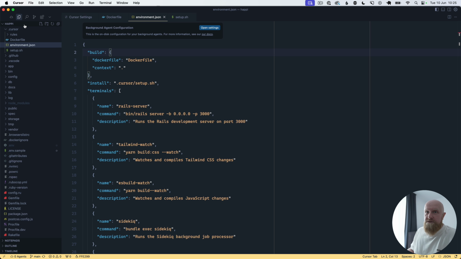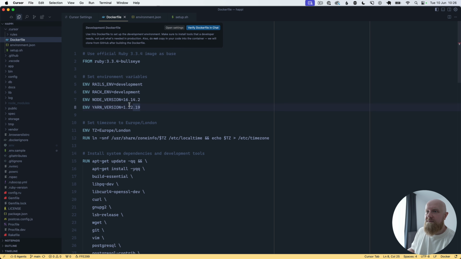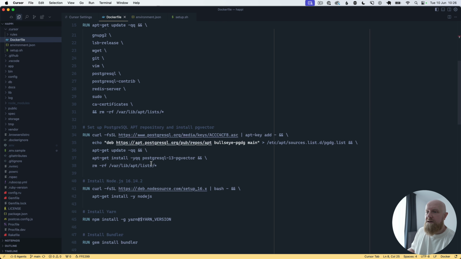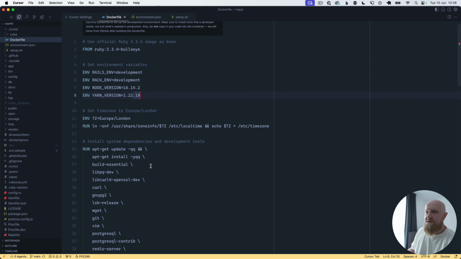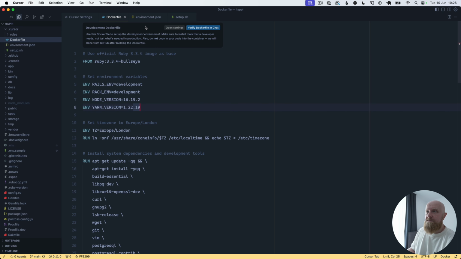And for the Cursor background stuff, they actually run in the cloud, which is cool. I thought initially they'd run on your machine in the background, but they run in the cloud. So what you actually set up is a Docker file, which will be your Rails install, Postgres, Redis, whatever you need, and then a setup script.